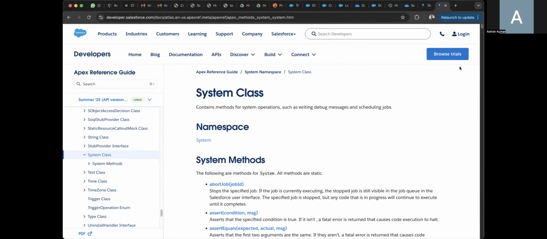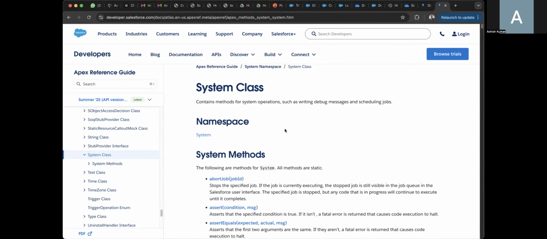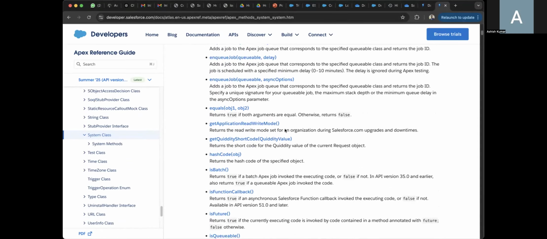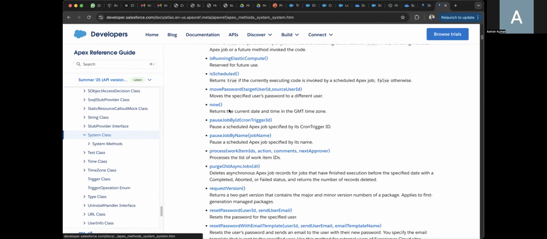Same question, I think Divya also asked whether we can use System.today. System.today or System.now are basically methods of the System class. They're not methods of your Datetime class. All right.